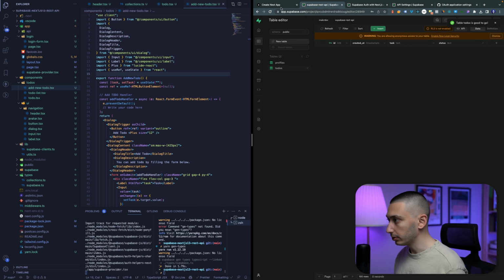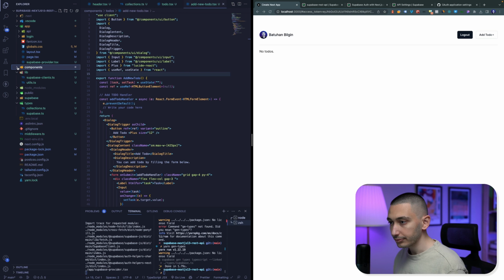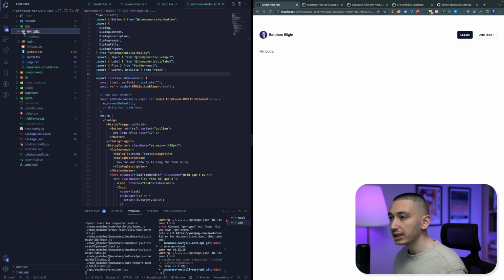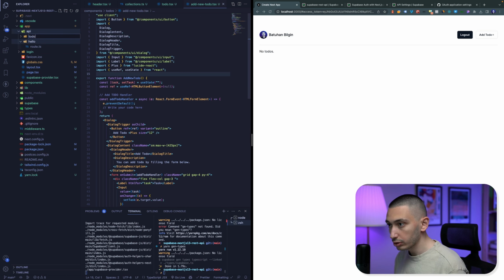Okay, cool. I think now we are ready to create our first route for creating a to-do. To create our first route, we can close these folders for a while, and we can go to our API folder. And in this API folder, we can create a new folder called todo, like this.